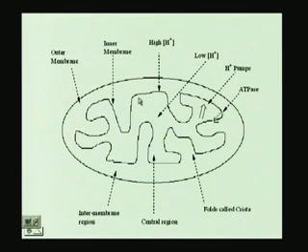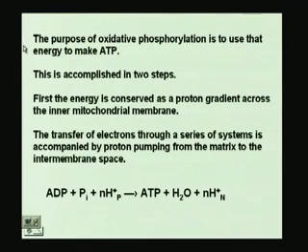We looked at this picture last time where we found out that even though there is a high proton concentration in the intermembrane space, we still need to pump protons from the matrix side to the intermembrane space, so that ATPase, which we will see later, can produce the ATP that is required for the energy for the functioning of all things in the body. So, the purpose of oxidative phosphorylation is to use the energy to make ATP.